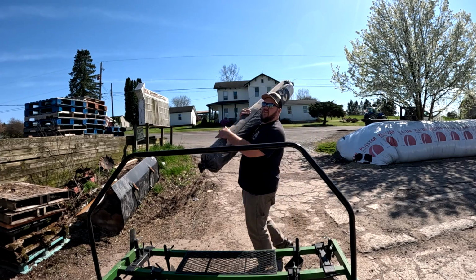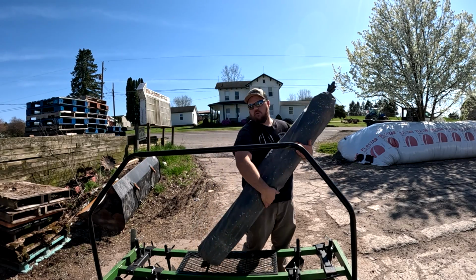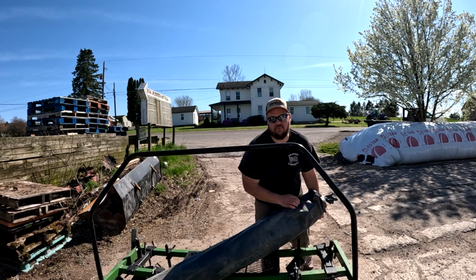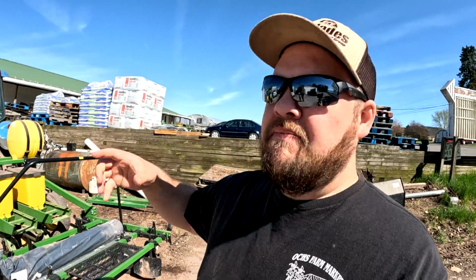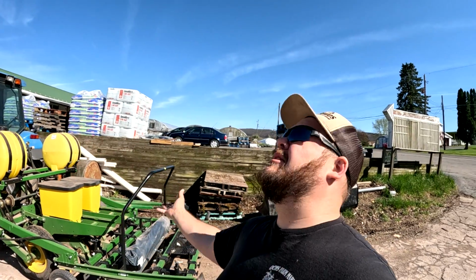The interesting thing about this plastic that we use is that it's biodegradable. It's made of cornstarch and it actually starts to break down from the sunlight. So what we like to do is store it inside and we don't take this outer layer of plastic off until we're ready to go. Anytime this stuff is sitting out in the sun, it's not good for it, because as we start to lay it, it'll just tear apart, which is something we do not want. So we keep this stored out of the sunlight until we need to put it in the sunlight.